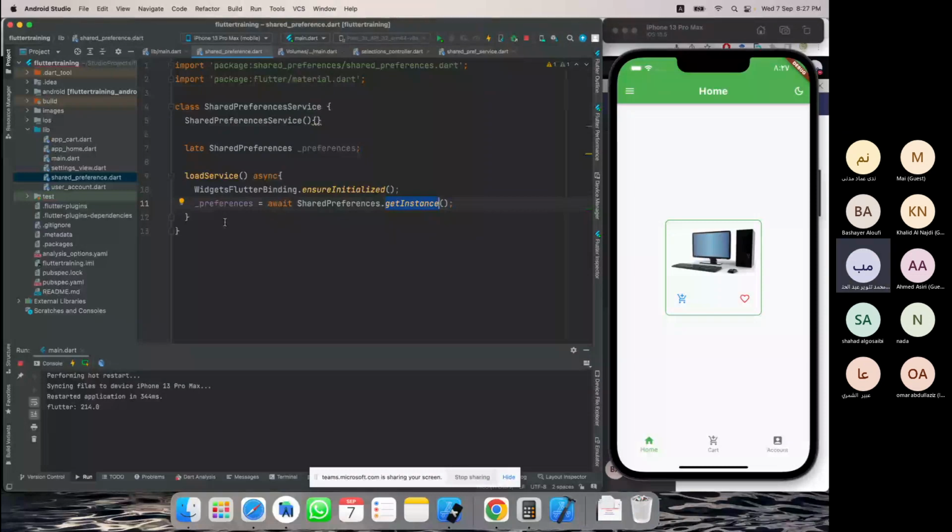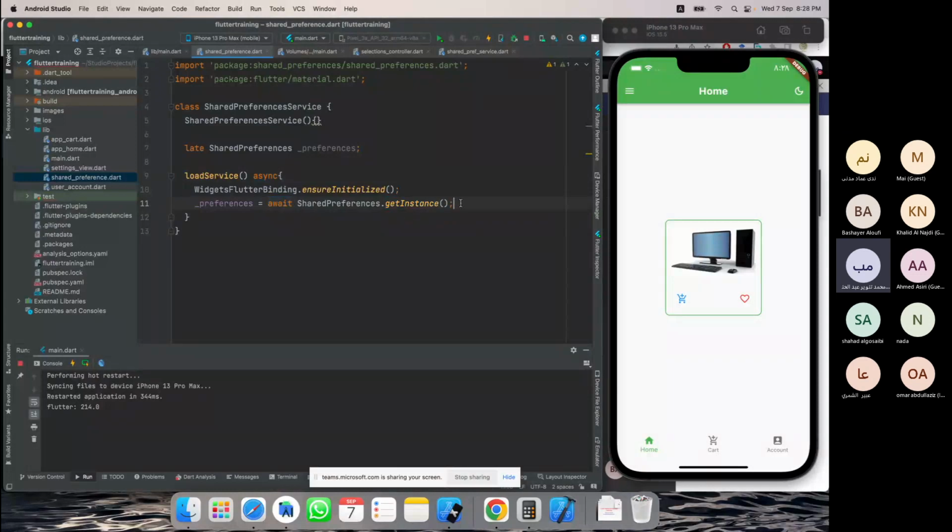Now, before we go and implement the other functions, you need to understand the concept of async. To quickly explain it, whenever you want the execution to stop at a certain line until that function call finishes, then you need to use await.